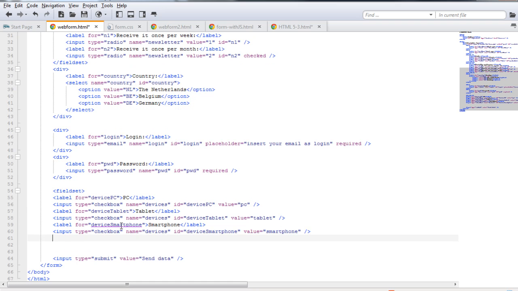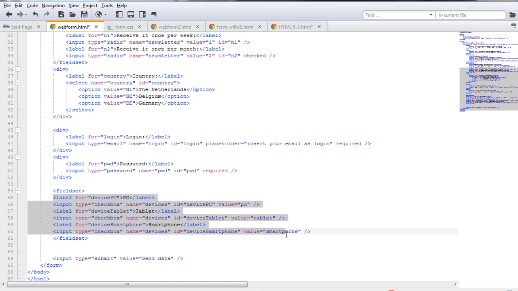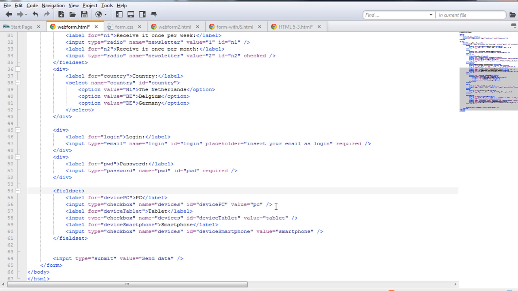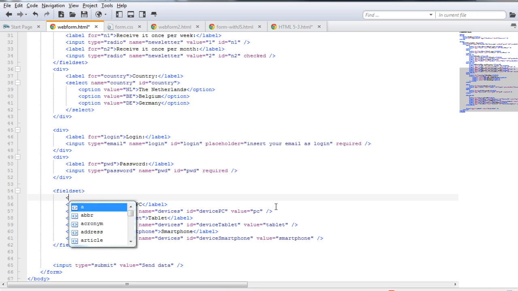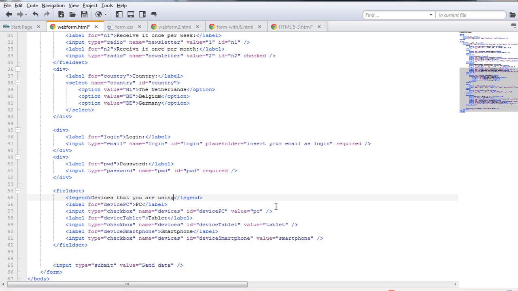So I'm going to enclose all of the previous tags within the fieldset tag, and I'm also going to add a legend tag to improve the user interface.